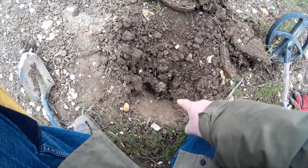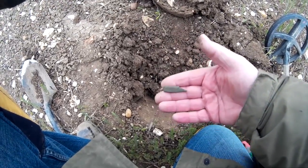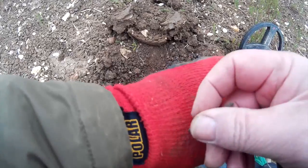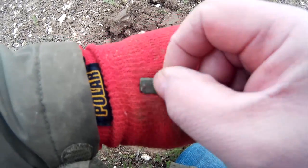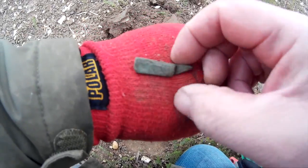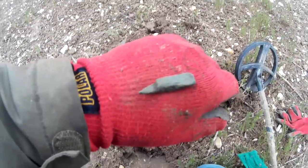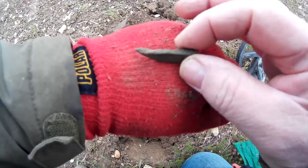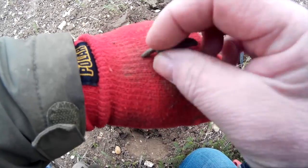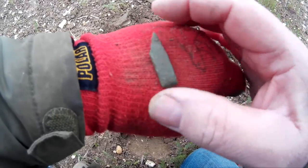A good 7-8 inches down here, picked out this piece of bronze. It's broken off something, but you can see it has a clear cut there, and shaped. Not sure what it would have been part of, but it's bronze, and yet another artifact. Okay, on to the next.